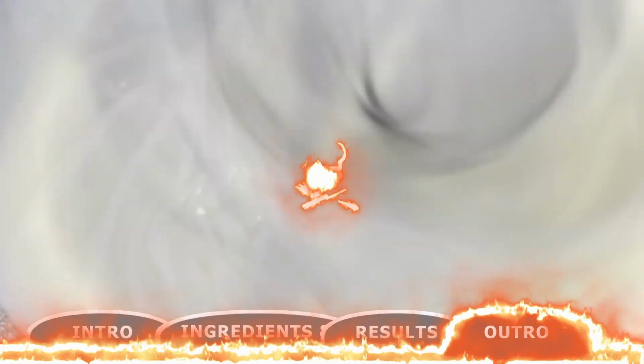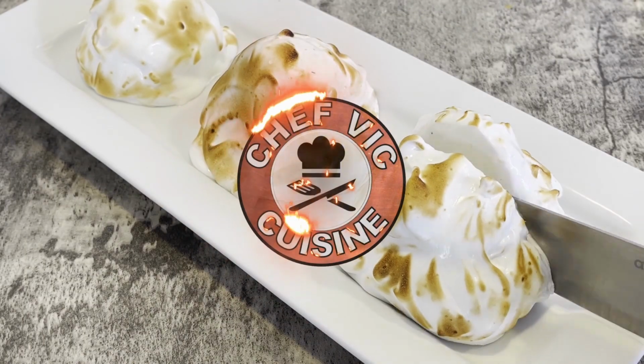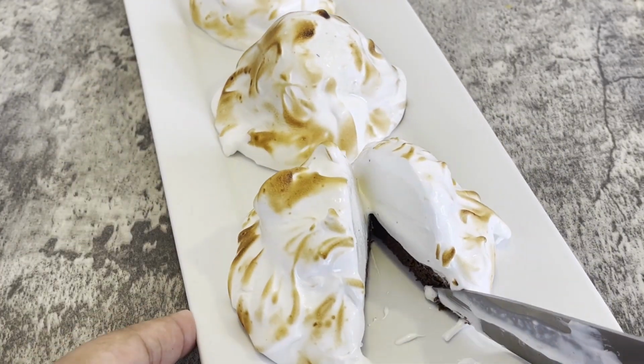And stay tuned for next week where I show you how to make an amazing, intricate dessert that actually comes together pretty easily. It's my own take on a classic baked Alaska, but here we're gonna make mini baked Alaska. Perfect for a small get-together.